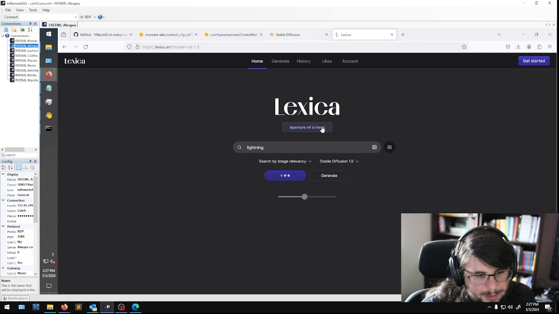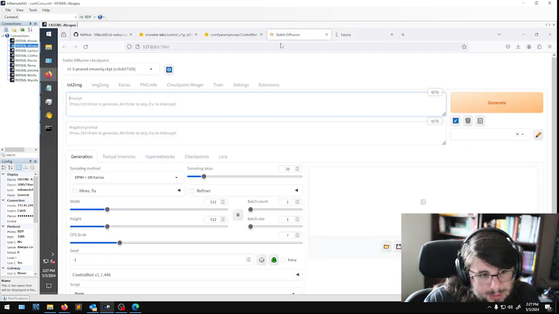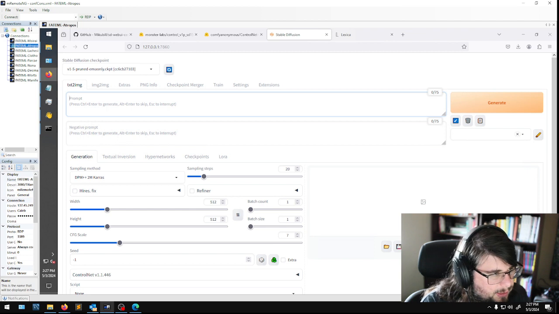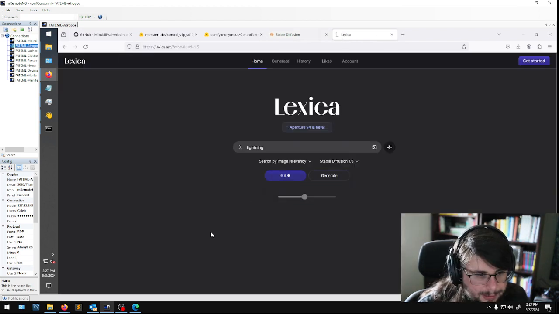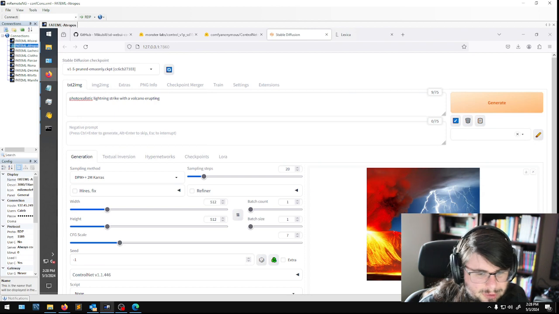Let's see what this brings up. Might bring up some Final Fantasy stuff for the character Lightning, but hopefully the search works. And if not, we'll just Google a couple prompts. Well, that works. We try something like photorealistic lightning strike with a volcano erupting. Again, let's just see what that does. And Lexica, come on, friend. Let's try lava. The search thing has never really worked well on Lexica. That is a criticism. It's a great website, but the search has just never really played nice for me.